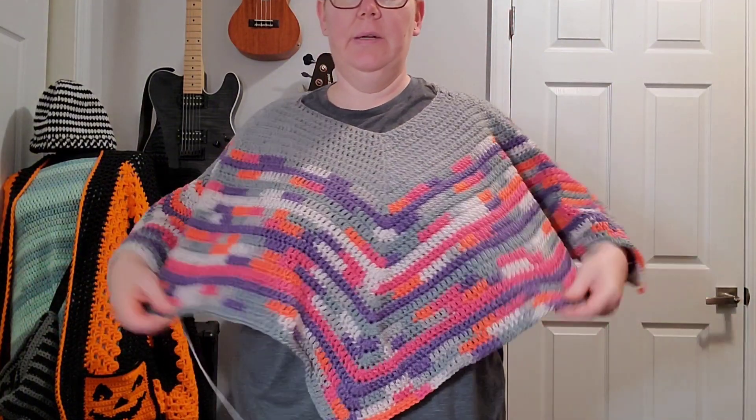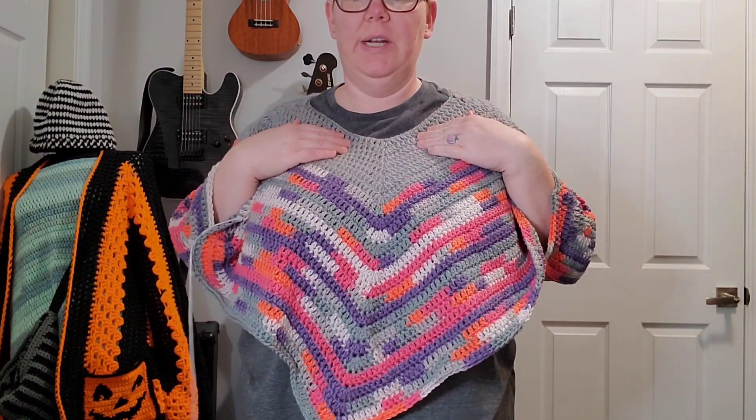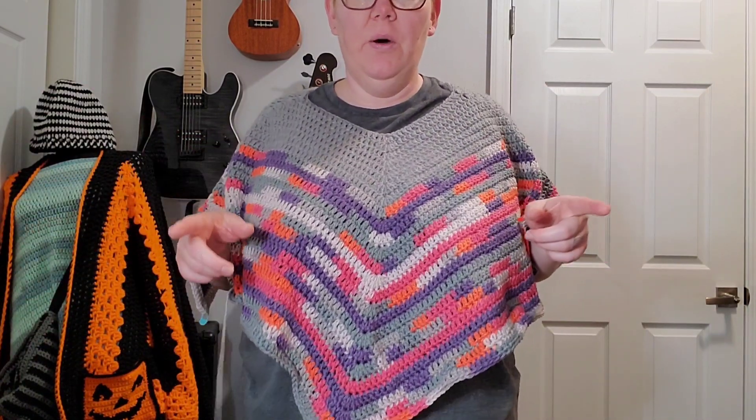I'm getting there! I think I might have enough to finish without having to add gray at the bottom. I'm definitely going to use the gray for the hood though, so the top and the hood will match the gray at the bottom, and then the color block in the middle. I am loving this — it is so nice. I feel like I'm wrapped in a blanket! Who doesn't love being wrapped in a crochet blanket? That's where I'm at for Wearable Whip Wednesday. I cannot wait to go check out the other ladies and see the progress on their wearables.